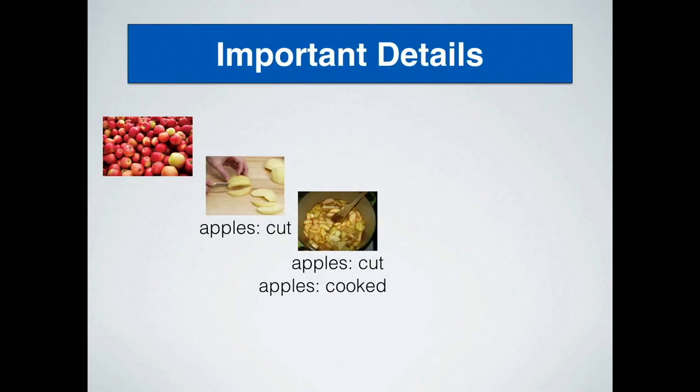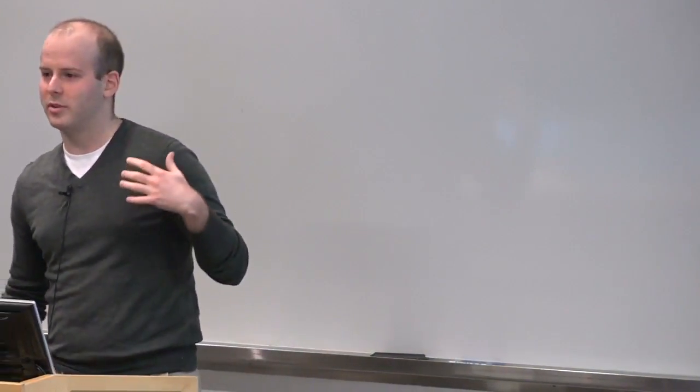When we saute them for a bit, we now know that their cookedness has changed, that their temperature has also likely changed to be warm, and also, despite having caused these new changes, we also still have to remember that they've been cut from before. That shape is still the same. We're not going back to having a raw apple that's had a completely new set of things done to it.